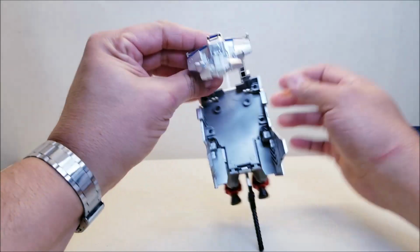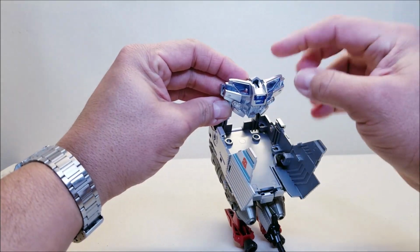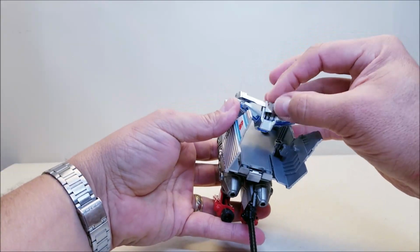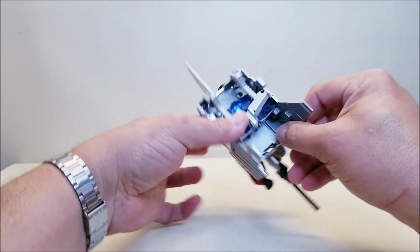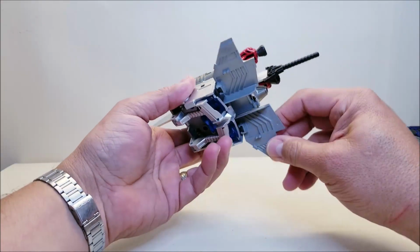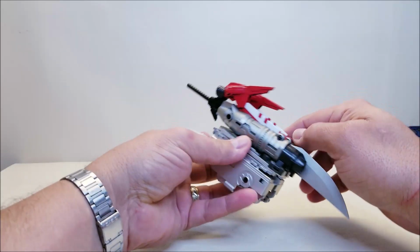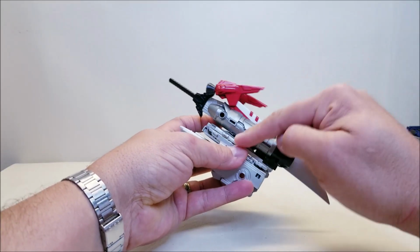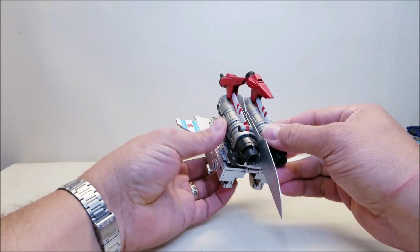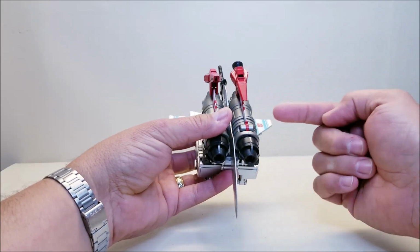And then we can take this chest piece right here. This is another one of those soft clip joints right there, so we can just fold that down, fold that in there, and just kind of leave it tucked away for now. These pieces here are going to rotate like so. We're going to come up here. These two engine pieces are actually tabbed in quite securely to the top of this part. And then the sword is tabbed in on each side to these engine pieces.